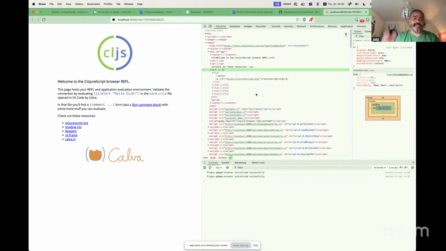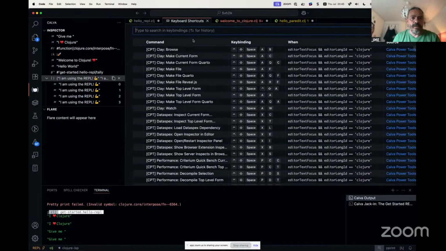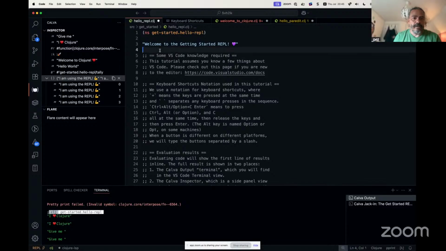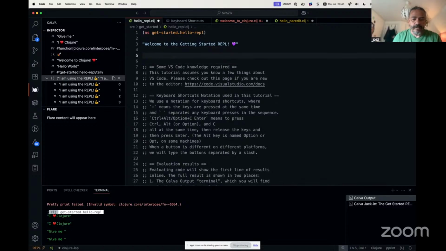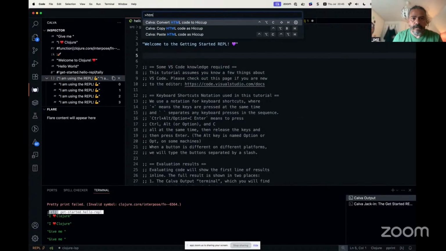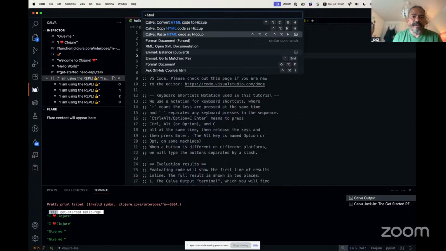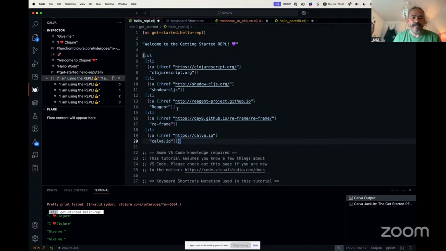So now we have HTML on the clipboard. And if you want it inside here, you can paste the HTML code as hiccup, and then you have it as hiccup here. So that's also very handy.